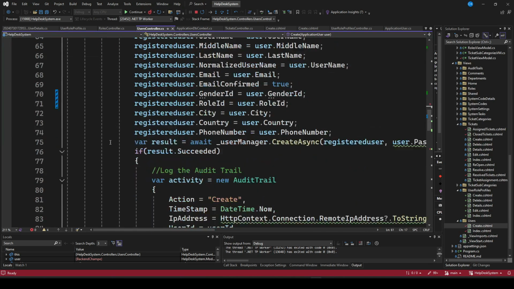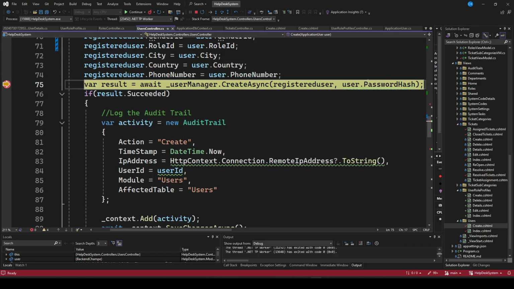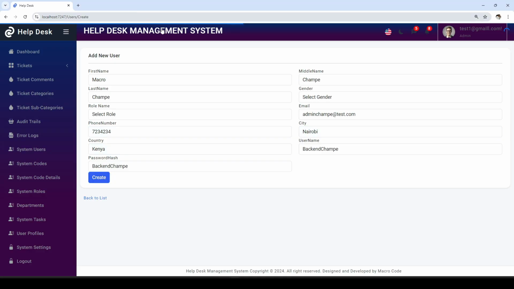So if we proceed, let's just go up to here. If we hit there and proceed, we should get succeeded as the result. But you see, there is something that is throwing an error. Let's just confirm. You see, password must have at least 1 digit. So that is the validation issue that we need to handle. So you can provide the digit there.